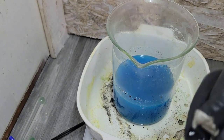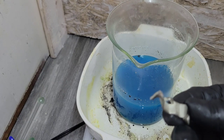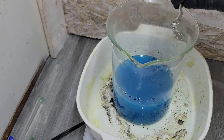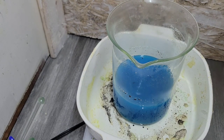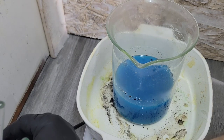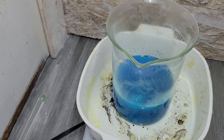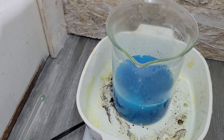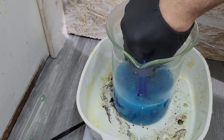So these are the questionable ones. What are they? So if it's zinc, it's going to drop out the copper. Well, if that's the case, then we're going to have to add some more nitric to dissolve what copper has been cemented. Well, it'll also cement out the silver. So let's do one of these at a time. Vigorous reaction. Just watch for the color to start to turn brown. That'll give us a decent indication.